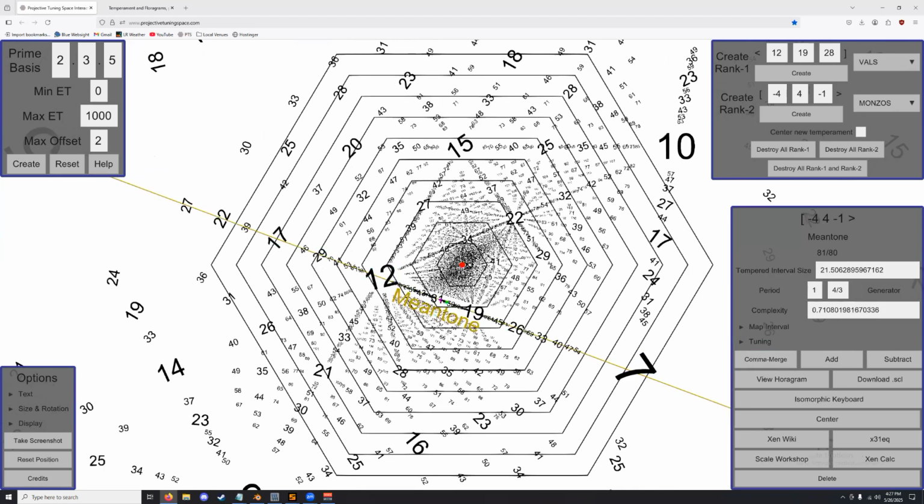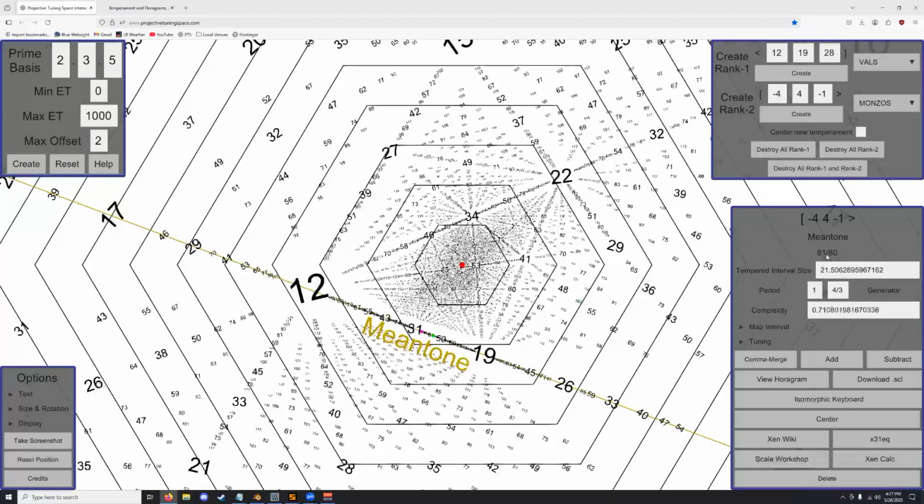So this one here is mean tone. It tempers out the interval 81 over 80, which is in vector notation -4 4 -1. This is also called a Monzo. And Monzo refers to the amount of, refers to crumbs. Yes, so 2 to the -4 power times 3 to the fourth power times 5 to the -1 power equals 81 over 80. Yeah, exactly. A really nice shorthand for that. Yes, especially for the more complex ones because some of these numbers get absurd.